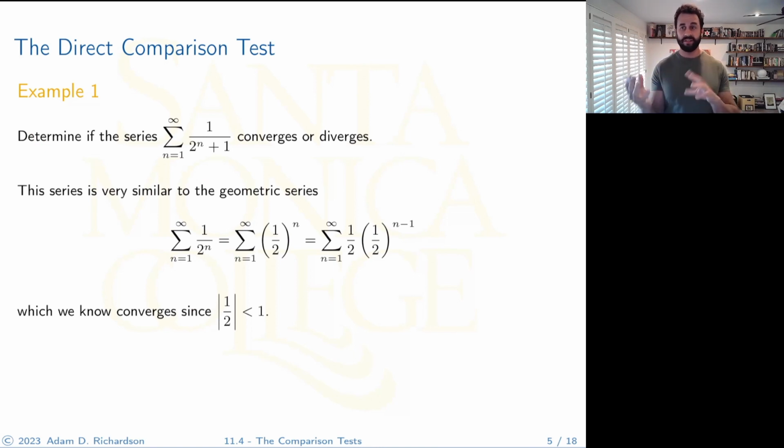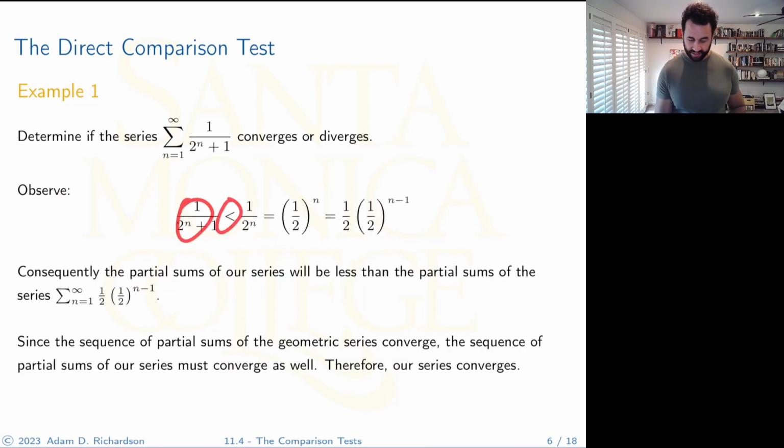You've got to do some comparisons. You've got to use some inequalities. You've got to see how the terms are related to one another, and then see if you can compare to something that you know about. And then if you know about the convergence of a series, maybe you can leverage that to determine convergence of a different series that you're interested in.